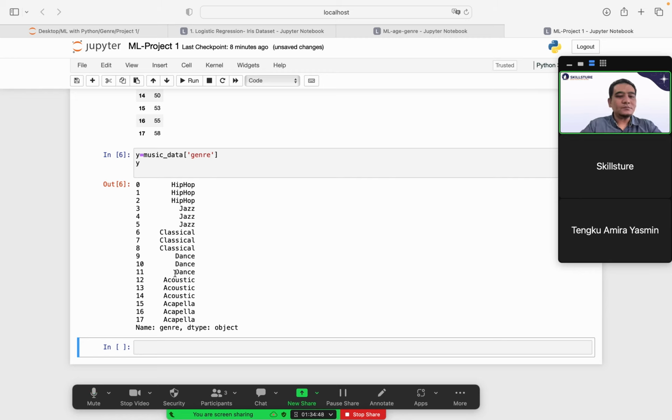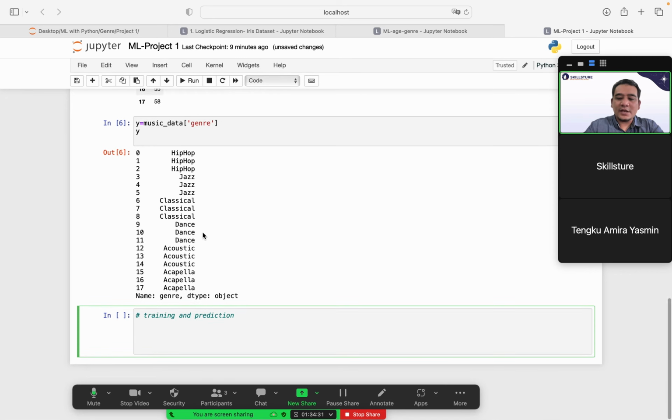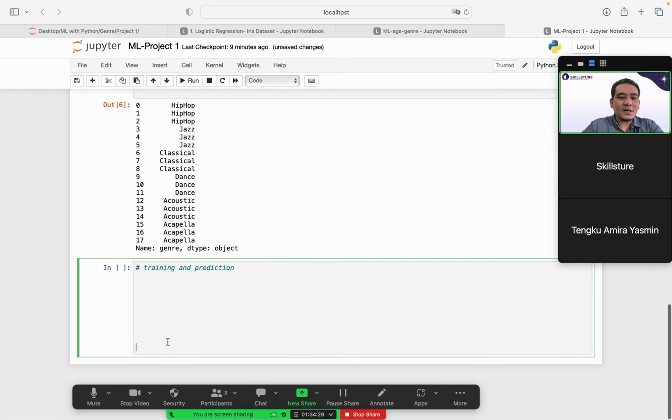Once you have split the data, what you need to do next is training and prediction. So this is what we're going to do.